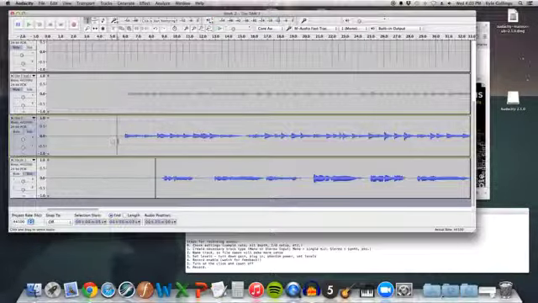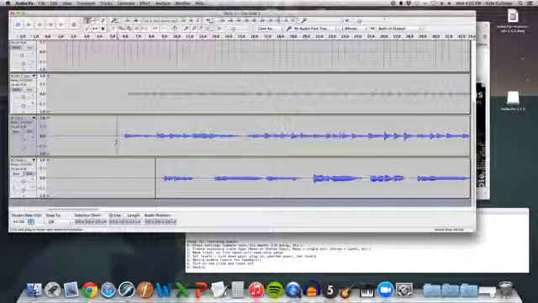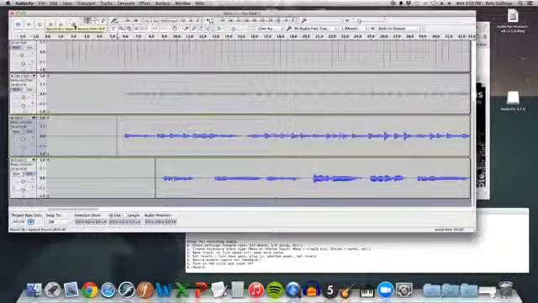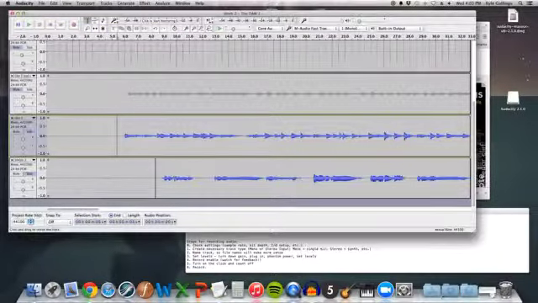Now I just realized you may not be able to hear that because it's coming out through my headphones and not through the computer speakers, but we'll see when I get to the video editing process. And then lastly, as I said, I just hit the record button or tap R on the keyboard to record. And that's how I set up a recording of audio in Audacity 2.1.0.